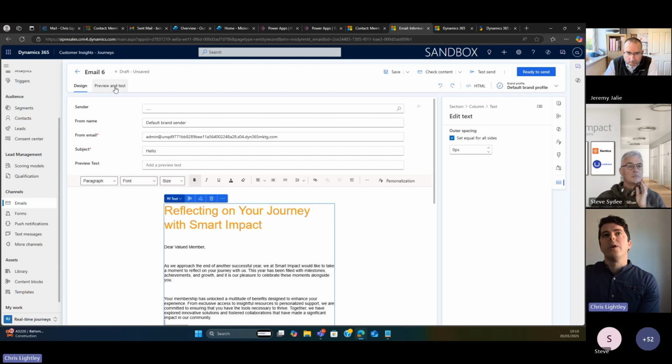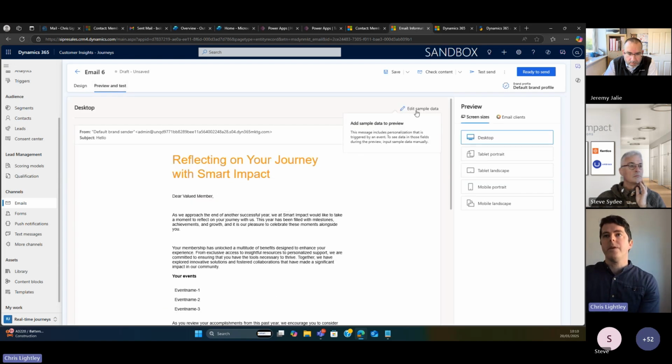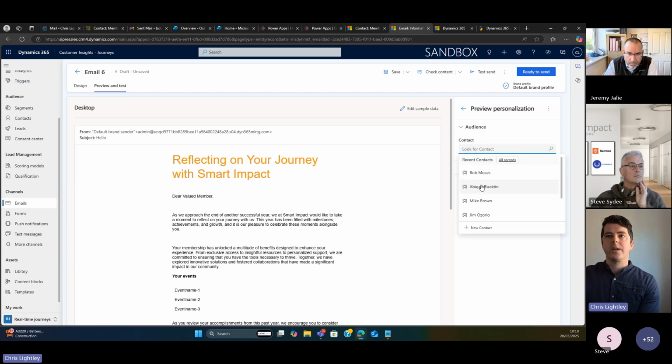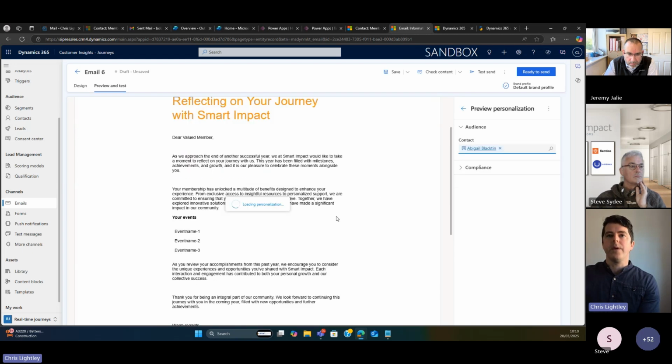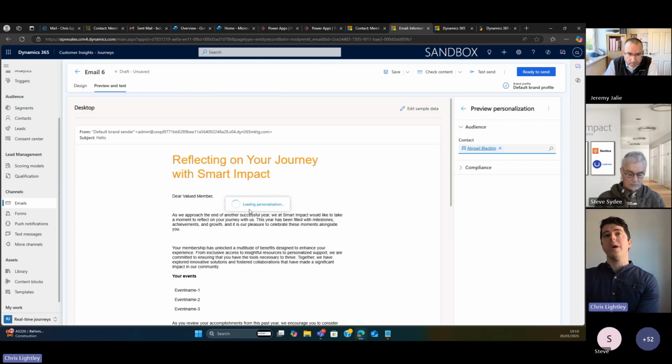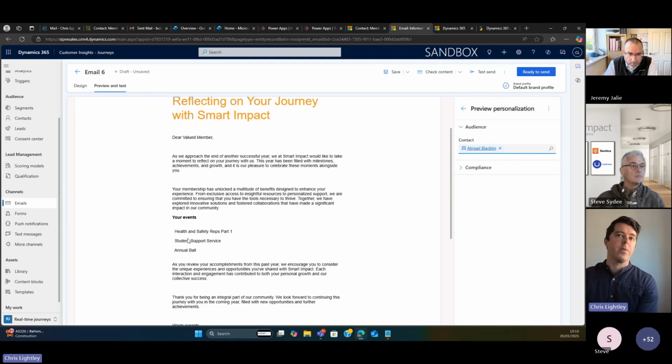And if we move over to our preview and test functionality, if I wanted to change that contact to Abigail, we can then see it's going to look up all of that data. And then as we send that email to Abigail, it will change and reflect all of her events. You can see I only asked it to do 3, and I didn't actually even give it an order. But you can imagine how that could be quite useful to generate an automatic year-end review for your members to say, these are your CPD, these are your events, these are the programs you engaged in, etc.